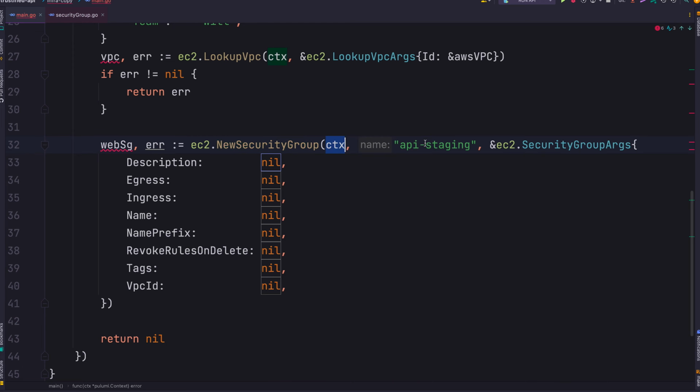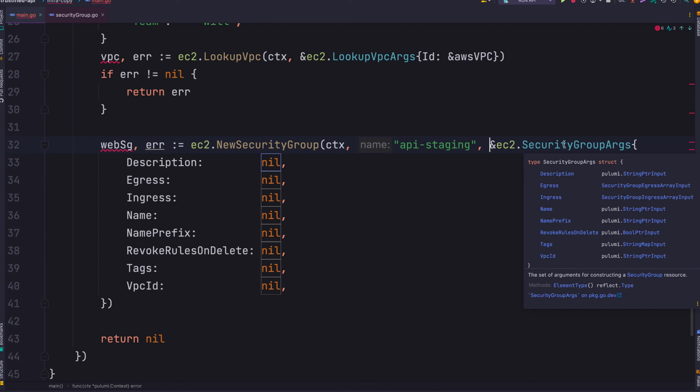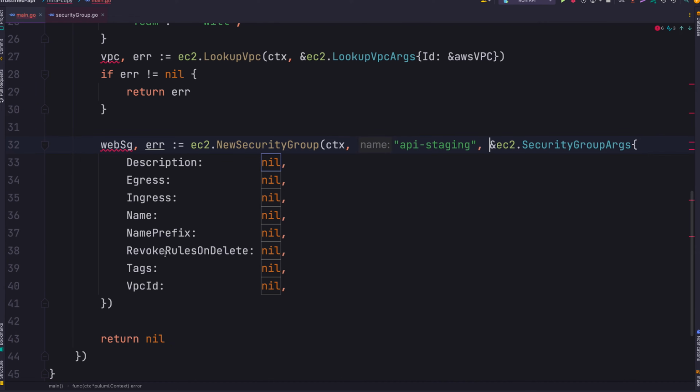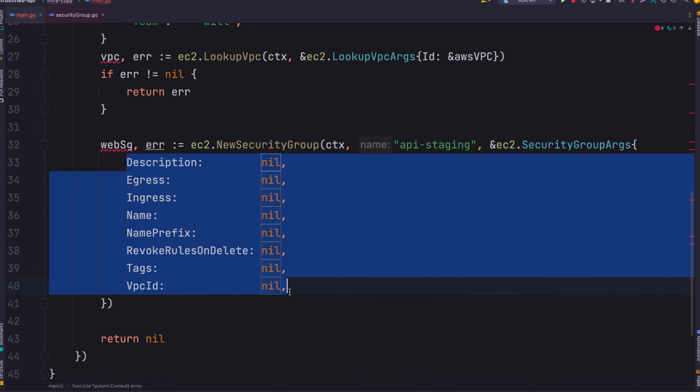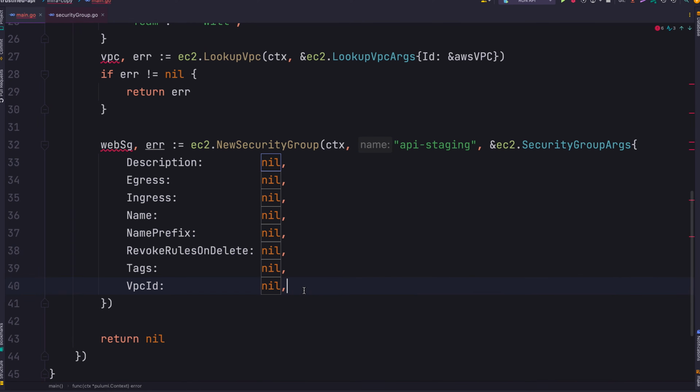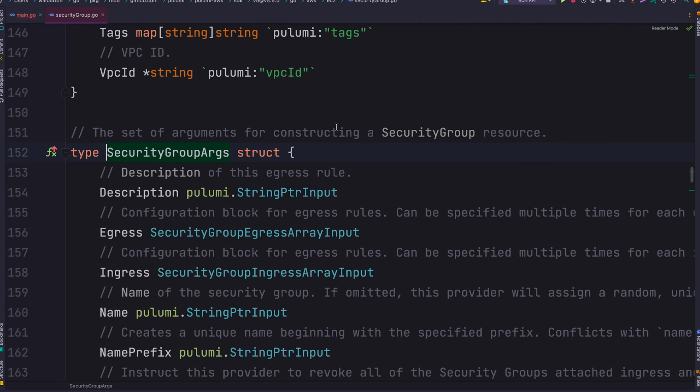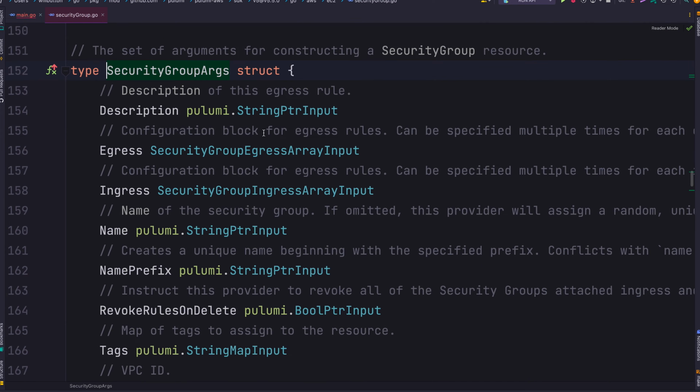Now we know what the context is, and we can give it whatever name we want. This name parameter is what shows up in your Pulumi dashboard. And then we give it a reference to these EC2 SecurityGroupArgs. And I did fill all fields, which just automatically populates everything that we can pass as a parameter for those arguments. But we may want a little bit of background info on what each of those are. So again, I can command click on that, and it takes me to the definition for that.